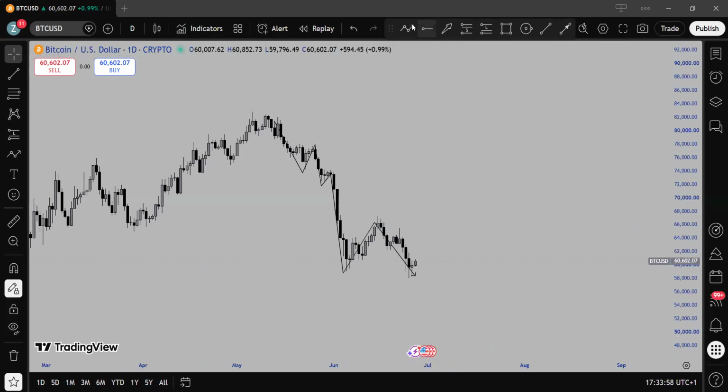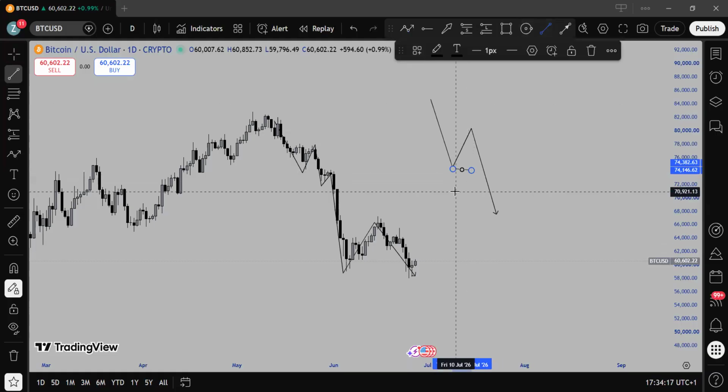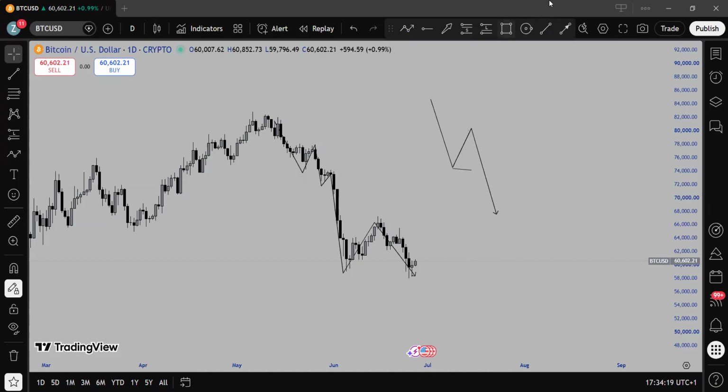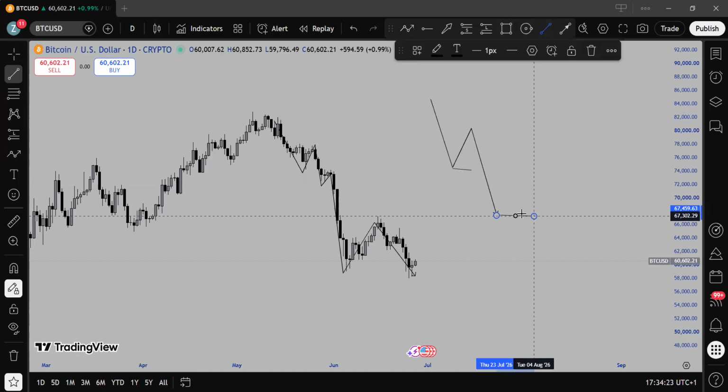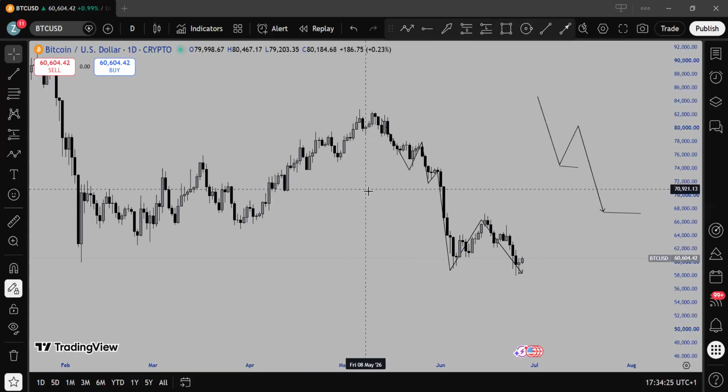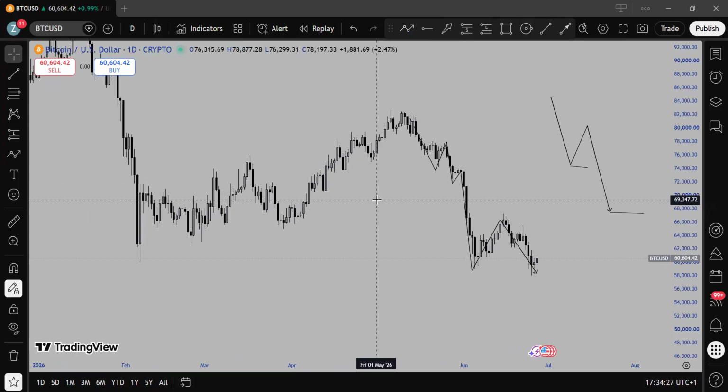For every impulsive move we have in the market, there would be a correction move and then an impulsive move. An impulsive move is meant to drive the market in the current direction it wants to go, right? To maintain this downtrend, our next target is what? The low, right? So know that, but if you can see here clearly, BTC is bearish.